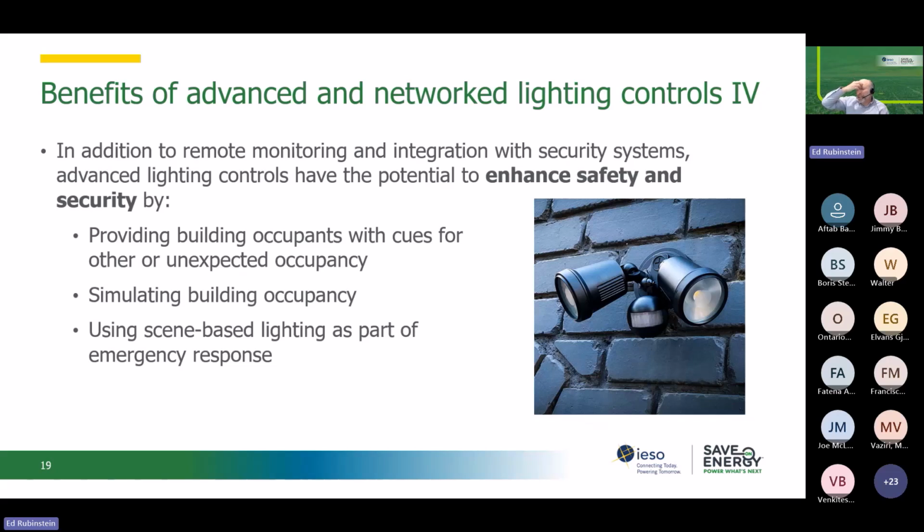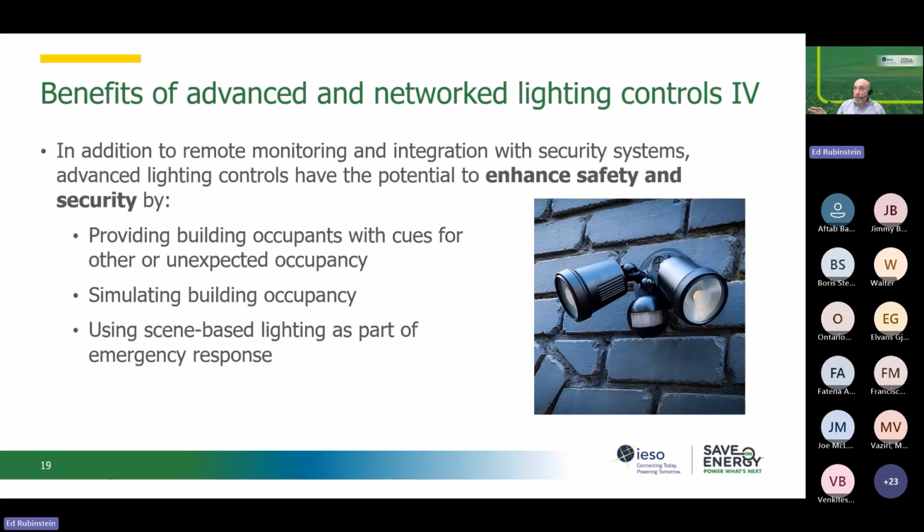Enhanced safety and security. So this is an interesting one. So I mean, I've been doing energy management for over 20 years, including some lighting systems, advanced lighting systems, basic lighting systems, and things like that. And we had some really interesting conversations in the early days about safety and security. So I remember very clearly wanting to put in some occupancy sensors in an area, which if the area is empty, the lights would turn off. And the first reaction from security, and this was a while ago, was we can't do that. We need the lights on all the time.